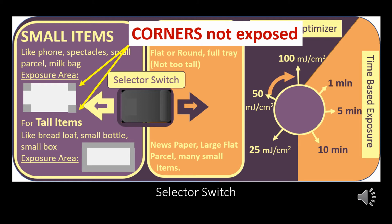In small items mode of operation, the four corner regions of the tray do not get adequate UV exposure. So do not place your item in the corners. It is advisable to place your item right in the center of the tray.